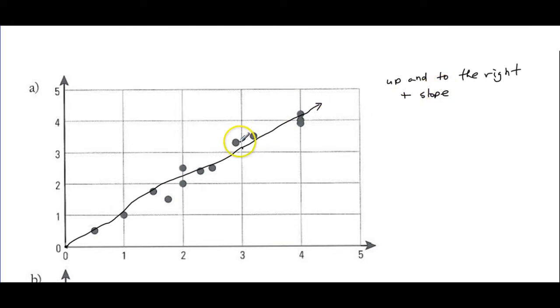Now the points are very close together, so the correlation we could say is strong. That's how we could describe this correlation, as strong. Okay? And when I look at this type of graph, I don't see any outliers at all. So I could write down here, no outliers. So this graph shows a strong trend, a direct linear correlation, with a positive slope up and to the right with no outliers.